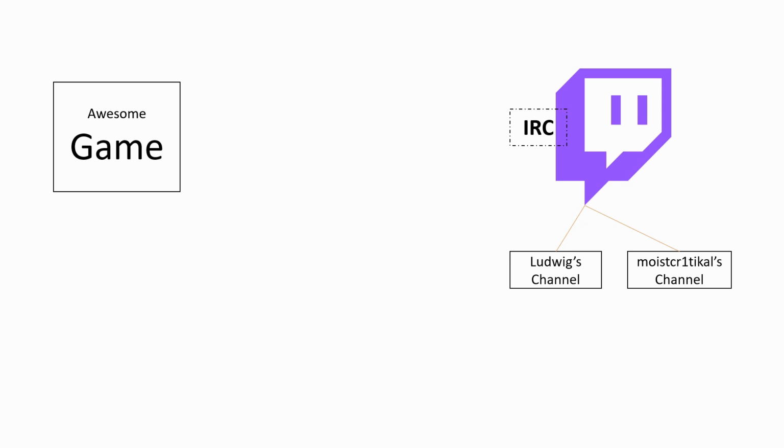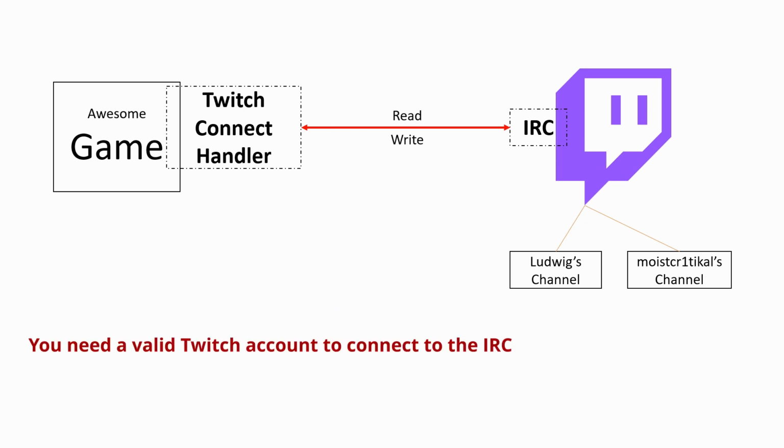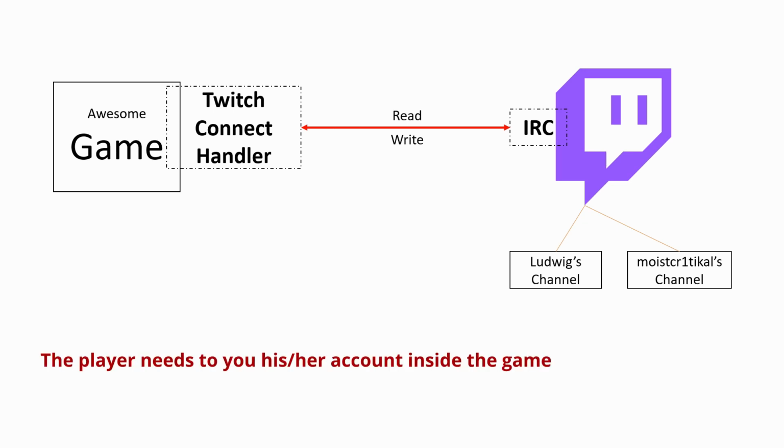Now our job is to create an object in Unity to handle connecting to this IRC and utilize its features, nothing less, nothing more. And this is what we will do in this tutorial. I will also mention crucial and practical points I learned from releasing my Twitch integrated game. Reminder that you need a valid Twitch account to be able to connect to the IRC API. It can be any account you or the player have. The implementation assumes that the player will connect to Twitch using their own accounts.